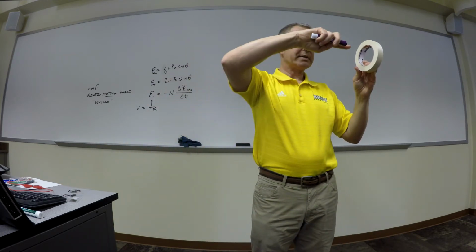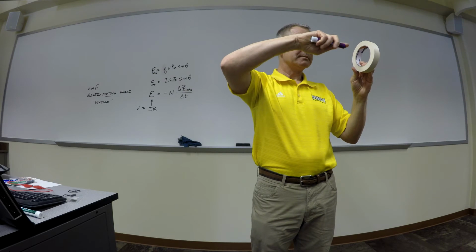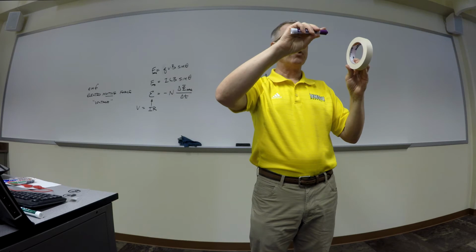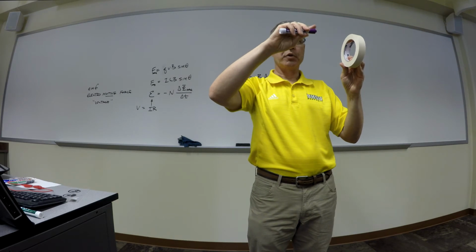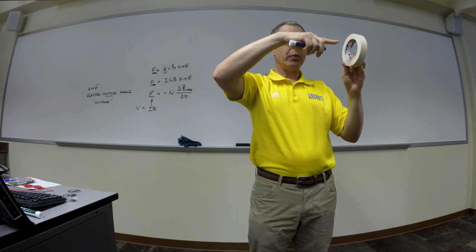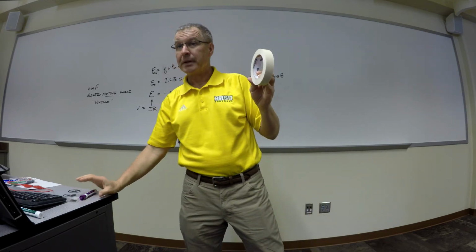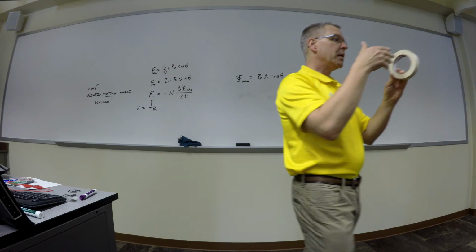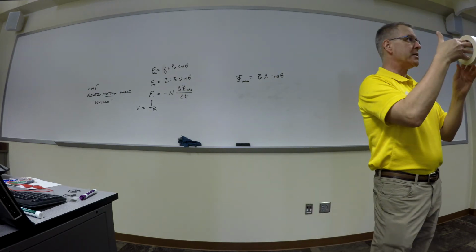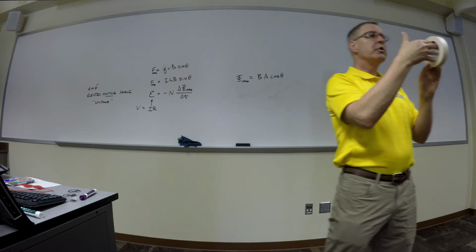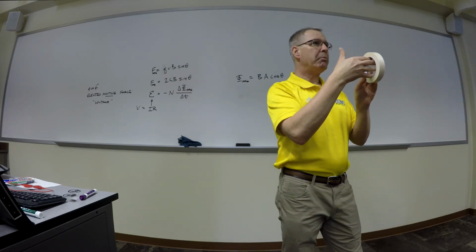How do I know the flux is that way through the loop? Because magnetic field lines go out of the North Pole. So if this was the North Pole, my field lines would be coming out that way, going through the loop. As I put that magnet closer and closer, there's the flux I've got. Is my flux getting weaker or stronger? Stronger.